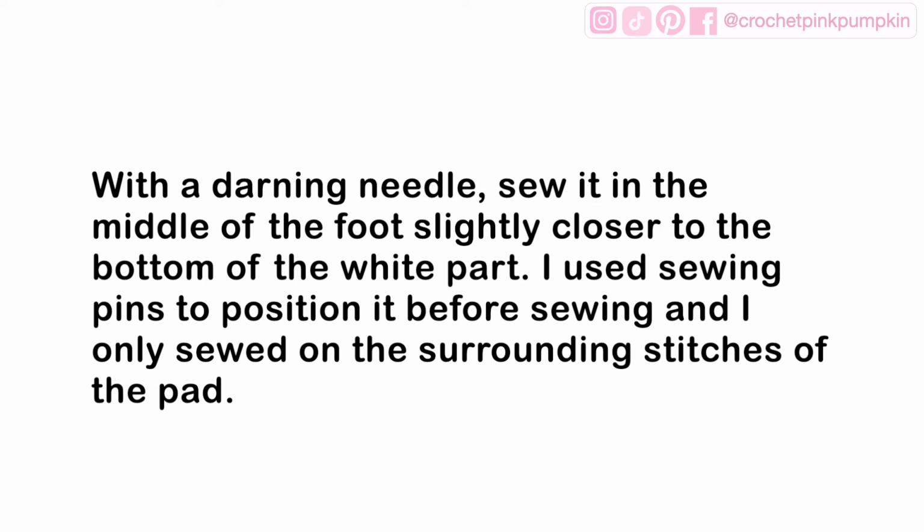With the darning needle, sew the pink round in the middle of the foot, slightly closer to the bottom of the white part. I will show you on the video where it is. And I used sewing pins to position it before sewing. It really helps. And I only sewed on the surrounding stitches of the pad. So I will show you everything on the video.